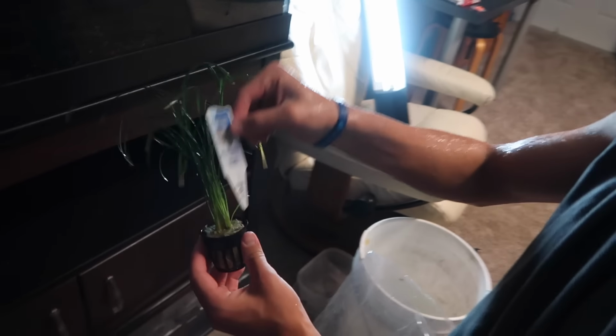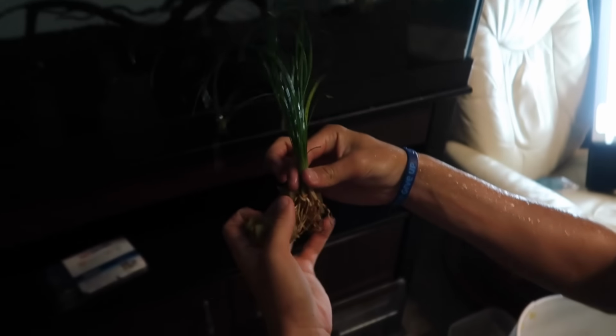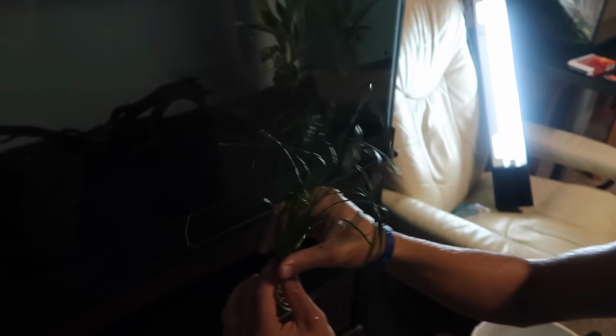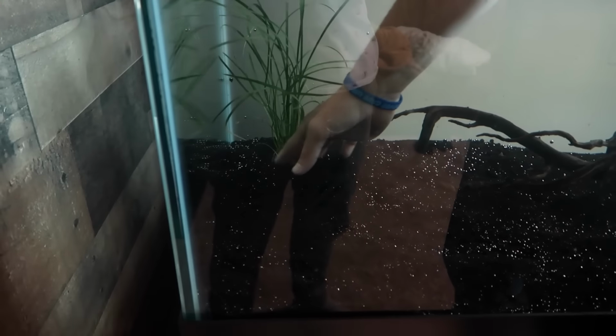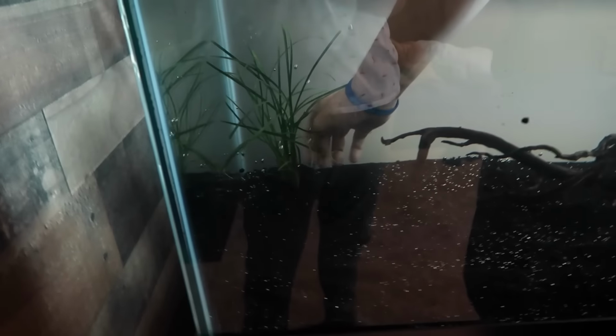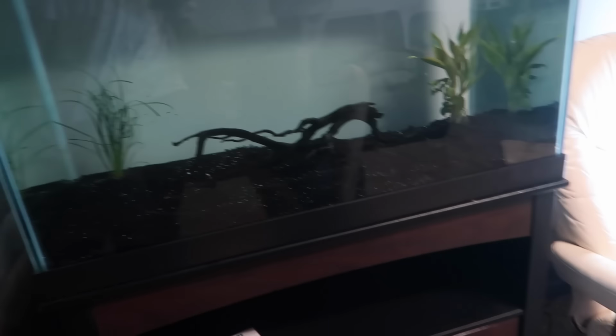Probably one of my favorite ones, Mondo Grass right there. This is probably my favorite. Pop this out. I don't know where that would go. Right in that corner, maybe. Oh wow, it's deep over here. You can go way into the sand. That's what you want. Boom. Another plant in. I might move that one a little bit. There we go. That's looking good.